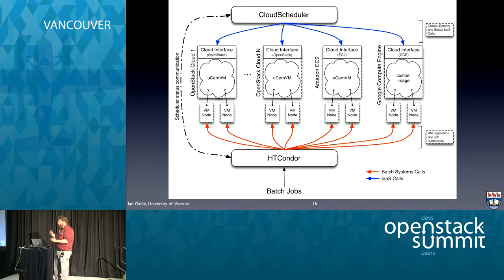And so while there are jobs remaining that require that type of worker node, as we call them, that VM will stay running. Cloud Scheduler will keep that VM running. When there are no jobs that need that type of VM, it will shut that VM down. So what happens is a cluster bursts into existence to run your batch jobs when they're sitting in the queue. When the queue's drained, it gets shut down.